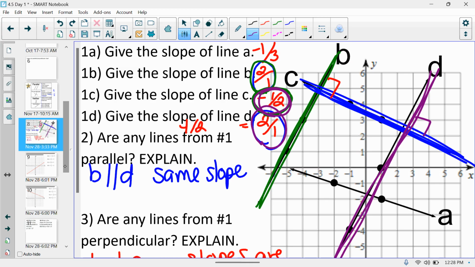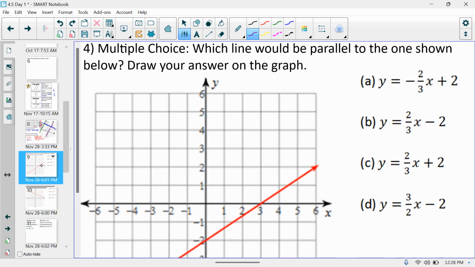Okay, questions so far at all? Keep listening and taking good notes, guys, because this lesson gets trickier and trickier as we go. We got to make sure we're paying attention. This is one of the harder things that we've done this year. So this is a multiple choice question, but there's going to be a lot of thought we have to put into it to figure out which one is the right answer.